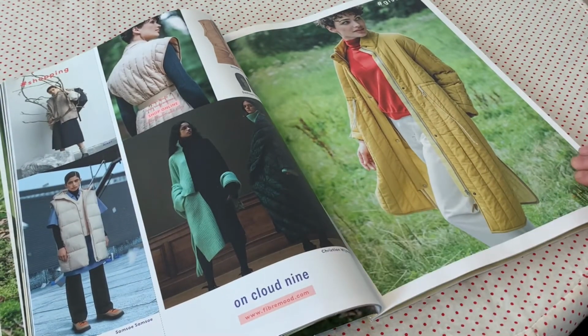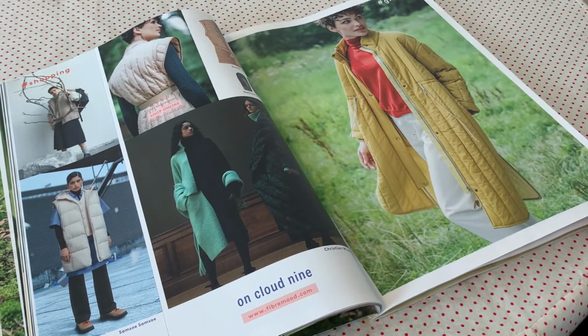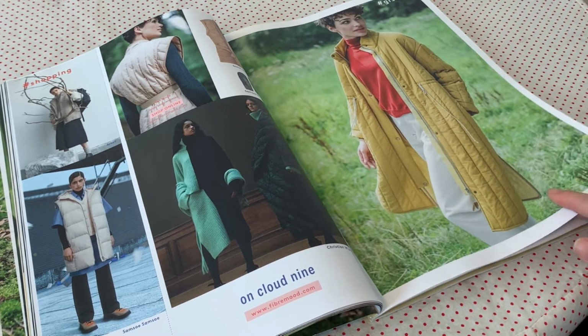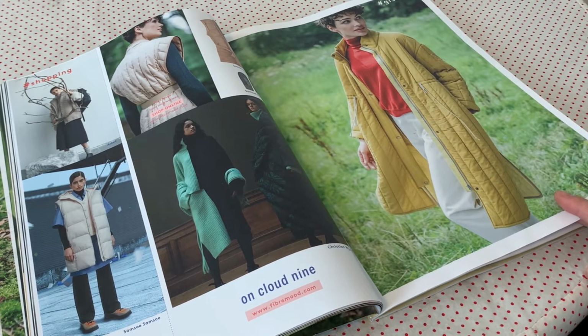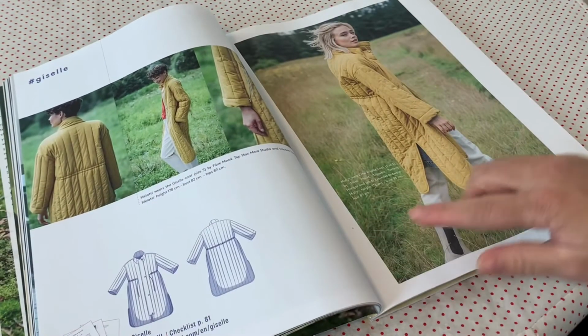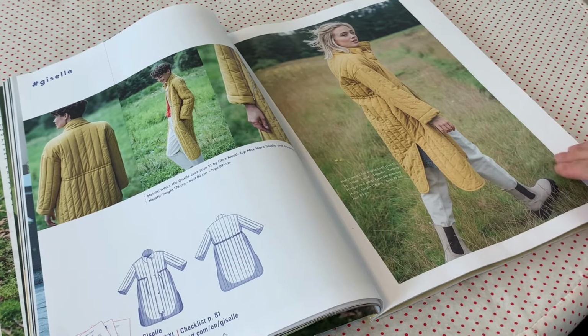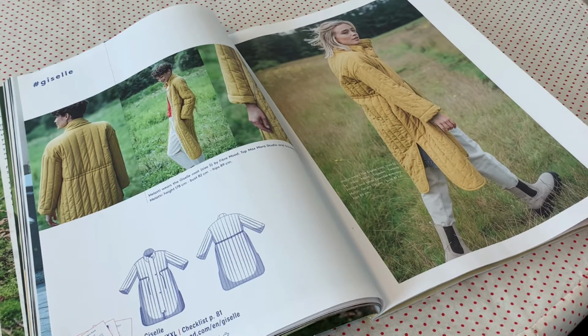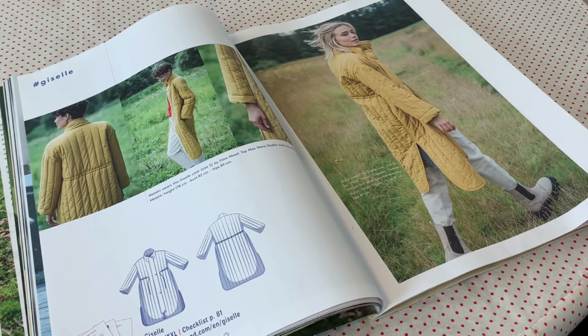Next up is the Giselle. So this is another quilted coat. Even though I want to make a quilted coat, I don't like the style of this one. I don't know what it is. It's just something about the shape I'm not a fan of. And again, I think that these simple vertical quilting lines for me just aren't really helping with the styling. I just don't really like it. So this one's a no for me.